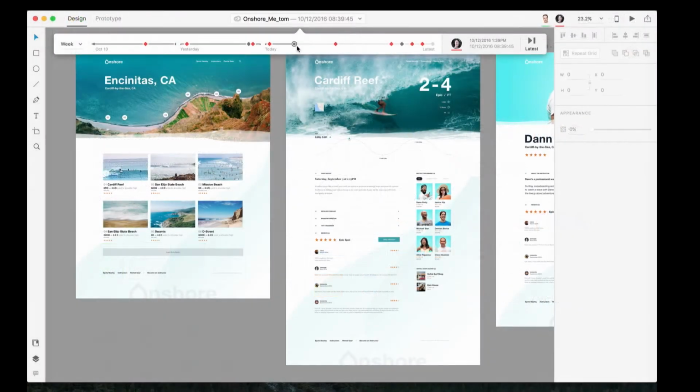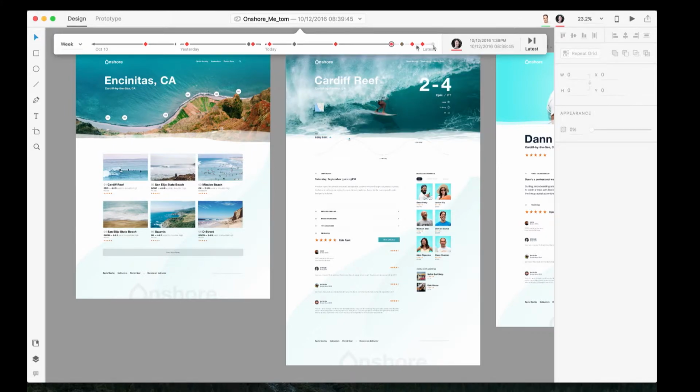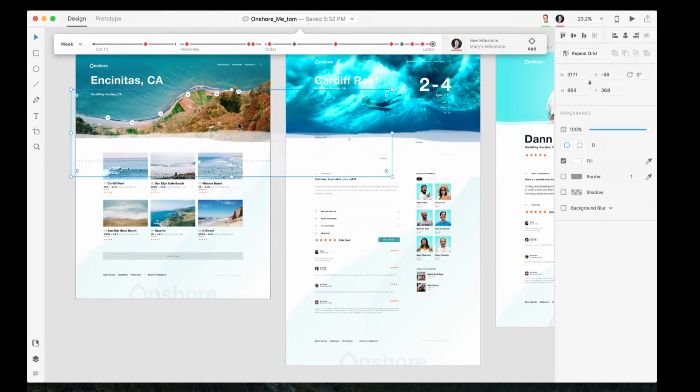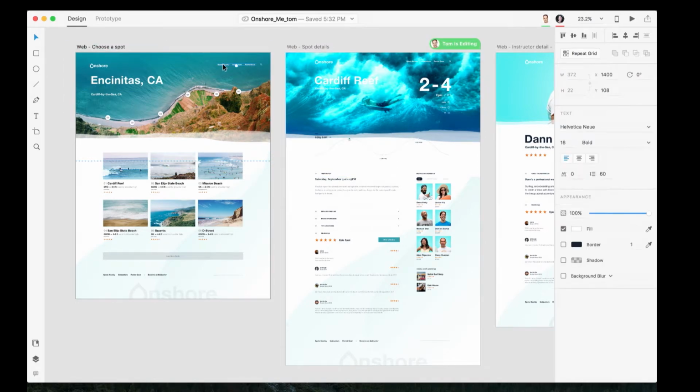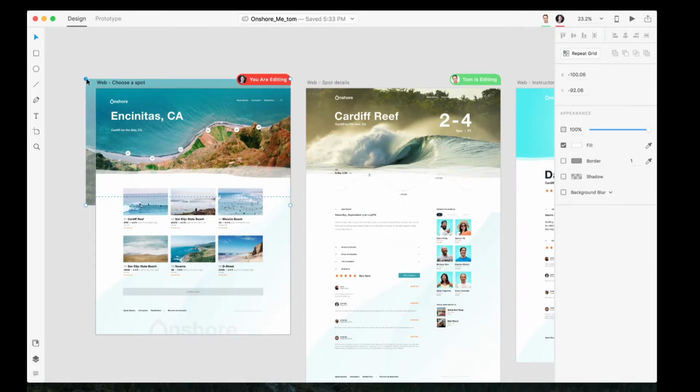Another thing we announced last year to be added soon is visual versioning integrated into XD. As well as the upcoming collaboration features we're currently still working on. So imagine designing at the speed of thought, but together in real time, in one tool, in one file, just like you'd be collaborating on a Google Doc or an Office 365 document.